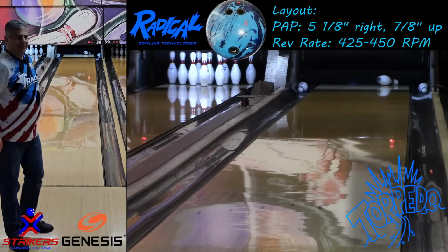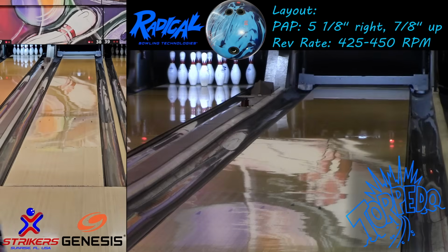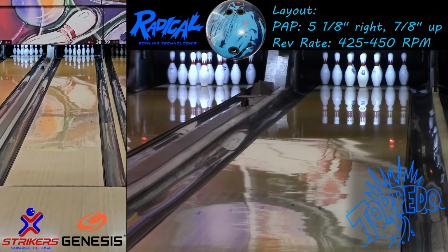Okay, so the motion was actually kind of smooth, I think. I got it in a little bit. It definitely picked up. I didn't expect it to read the oil that much because at this bowling center there's a flood of oil in the middle, and if you get it in, it just kind of stays there for a while. So that looked like it almost hit 4.9. Yeah, absolutely.